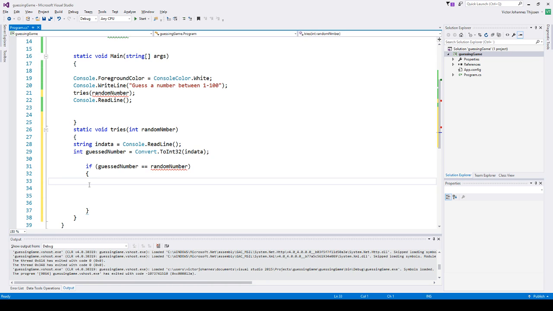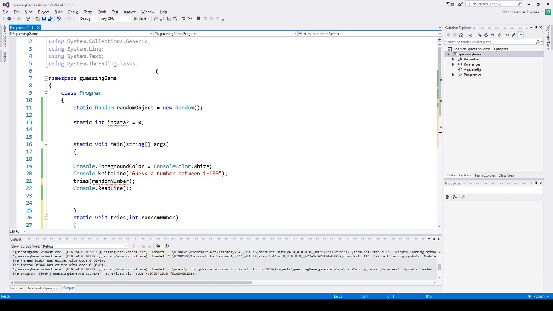And well, this is hard for me too, as I'm not used to explaining this. So yeah, if it equals, oh yeah, we need to add something more up here, I think.